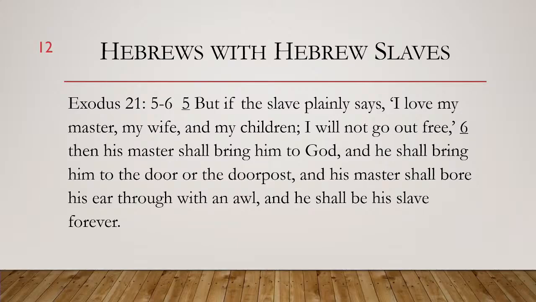Yes. Are you saying that these type of slaves sold themselves, or in some cases were they sold by someone else? If it was a Hebrew, they were not supposed to sell Hebrews themselves. So this would probably be someone who sold themselves into slavery. It could be a situation where they got into debt to this person, and they couldn't repay it, so to satisfy the debt, they bound themselves to a master for a period of time. No more than 7 years, because what was supposed to happen? The debts were supposed to be forgiven. They were supposed to be released. So you're saying they weren't sold to them by somebody else? In this case, that is right. Yeah. You weren't supposed to do that with Hebrews. Hebrews were not supposed to sell other Hebrews.